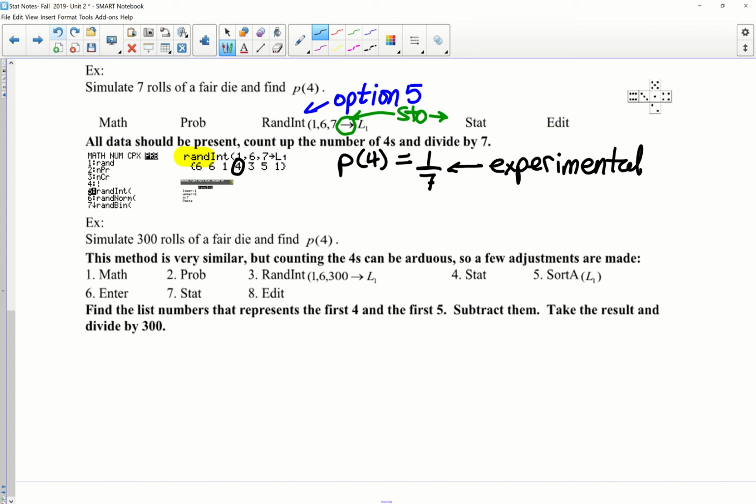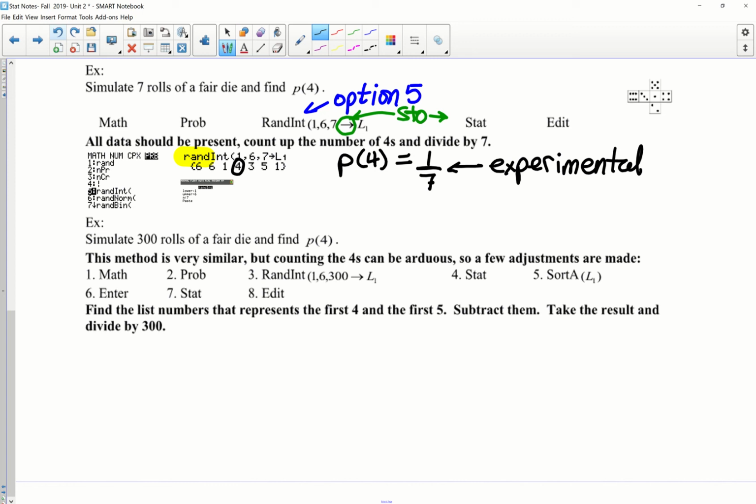For the lower number of trials, you're not always going to get a number that's very close to the correct answer. But as you get to the higher number of trials, like if you have 25 kids in a class, each one doing it 7 times, and you compile all their data together, now you're talking about 175 trials as opposed to the 7 trials.